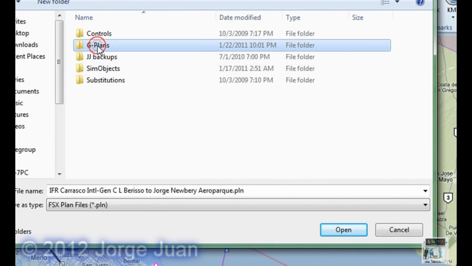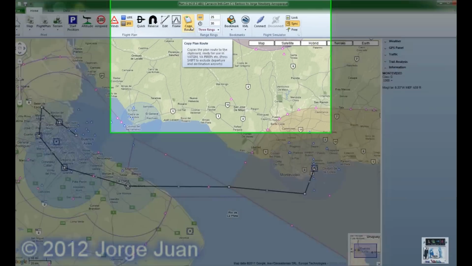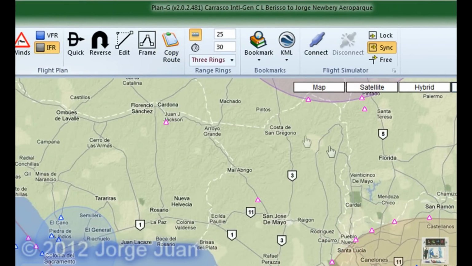So I'm going to save mine in here. You can also, by using this icon, export or copy to the clipboard the plan so that it would be ready to use, say in VATSIM. And that's about it. You're ready to connect.